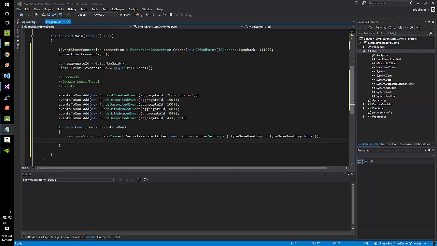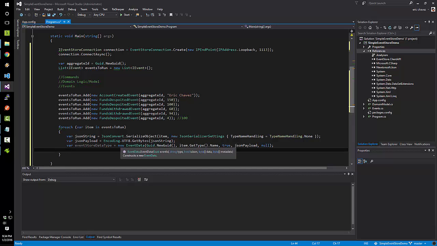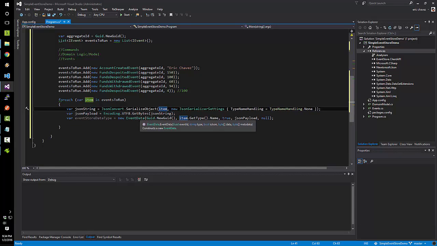And the next thing we're going to want to do is take this JSON string, encode it, and get it into a byte array. We get that next because when we store in EventStore, it needs it as a byte array. So next we are going to get it ready for the type. When you're logging in EventStore, it actually wants your data to come in as this event data here. This is what actually gets sent in. It's like the schema for EventStore.